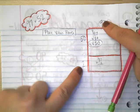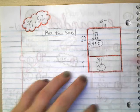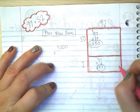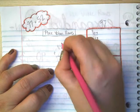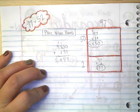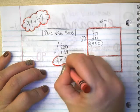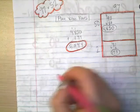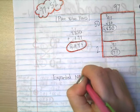And then you do 97 times 2, because you're taking this number times by that number. 97 times 2 is 194. So you take 4,850 and you add it to 194. And you should get, go ahead and add them all together, 5,044 should be your final answer. Whew. Well, let's do expanded notation to see if we get the same answer. Such a great way to check, right? You're supposed to be saying right.